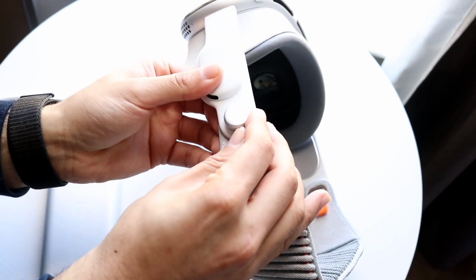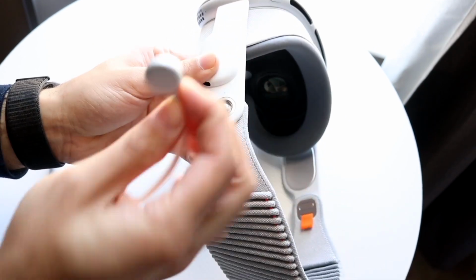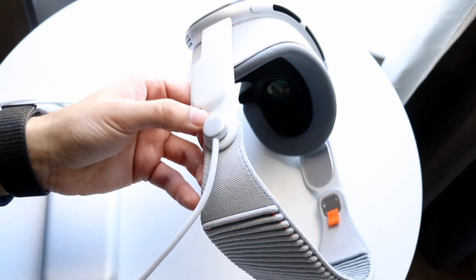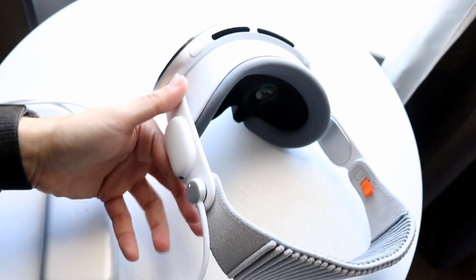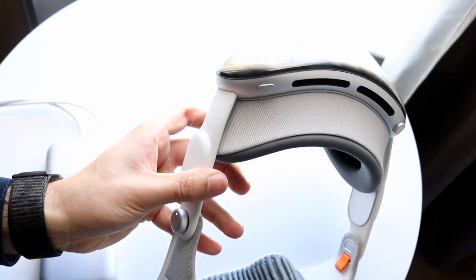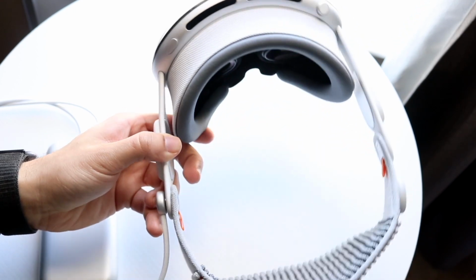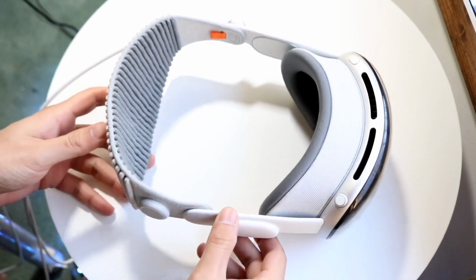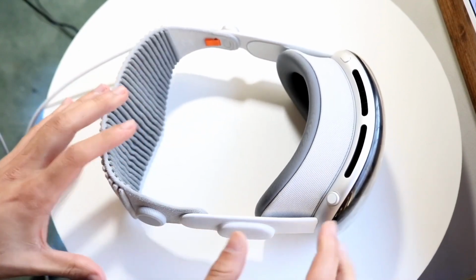With the Apple Vision Pro headset, you can take it with you. But to call it extremely portable isn't the best way to describe it either, because you do have to carry that battery pack with you, which can be kind of annoying for some people. If you want to use this thing on an everyday basis, you're going to have to plug this thing in and carry this battery pack and a wire with you. And then that battery only lasts a couple hours. It's like a 2-hour battery, I think.